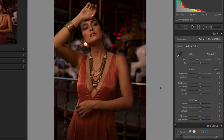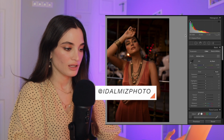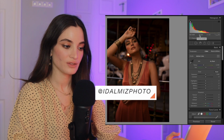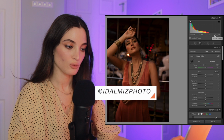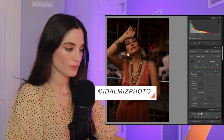The last one is from Idalmis, and this is such a pretty photo. Let's check out the settings. The ISO was at 1600. It was taken at 55 millimeter. The f-stop is at 2.8 and it's 1/250 for shutter speed. So where do I begin here?